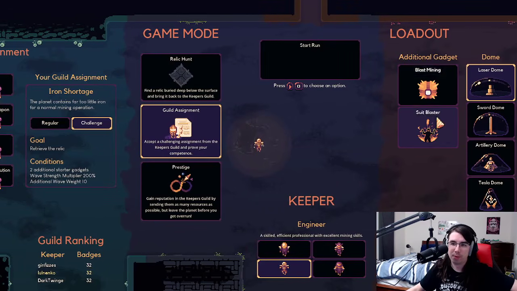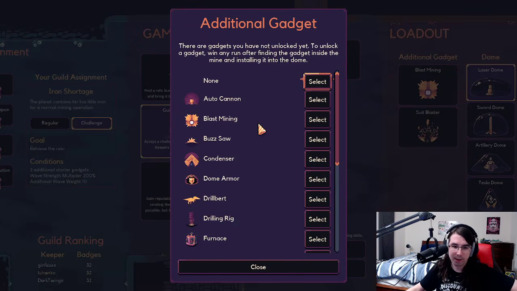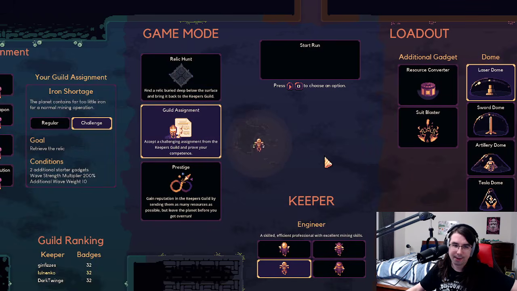Another approach that would probably make a lot of sense, and maybe you would even say more sense, could be to go for a resource converter and then start converting something like excess water into additional iron.